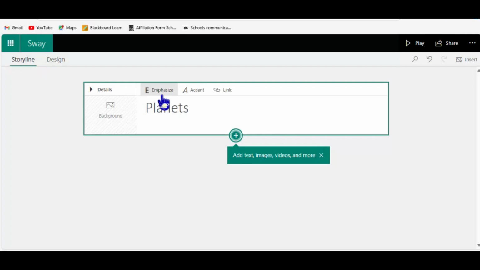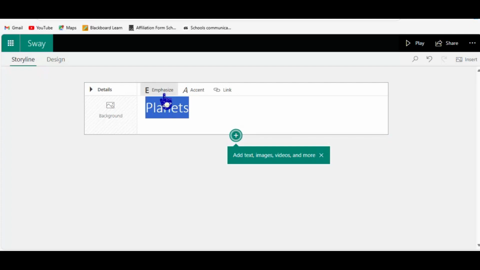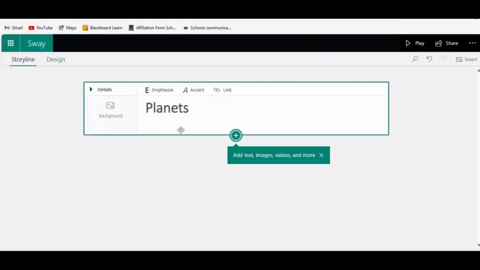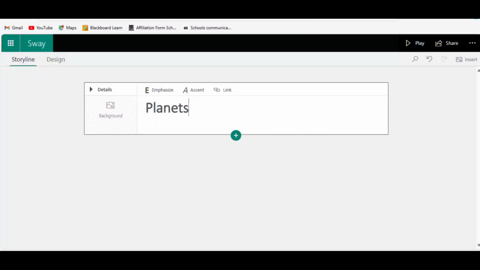For Emphasize and for Accent, so in Google and the normal Word documents and such, emphasize means bold. So let's play around. Let's highlight the word and we bold it. And then Accent would be, let's see what it does, italics. So simple. It's got nothing super special. It's just a different word for the things we are completely familiar with.